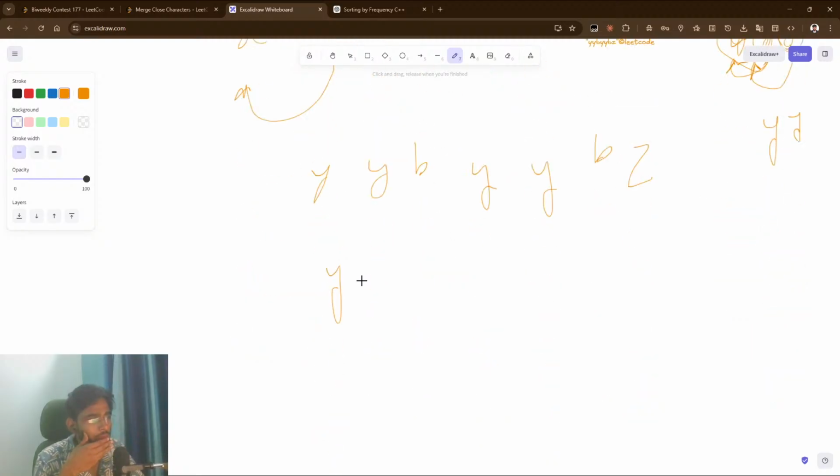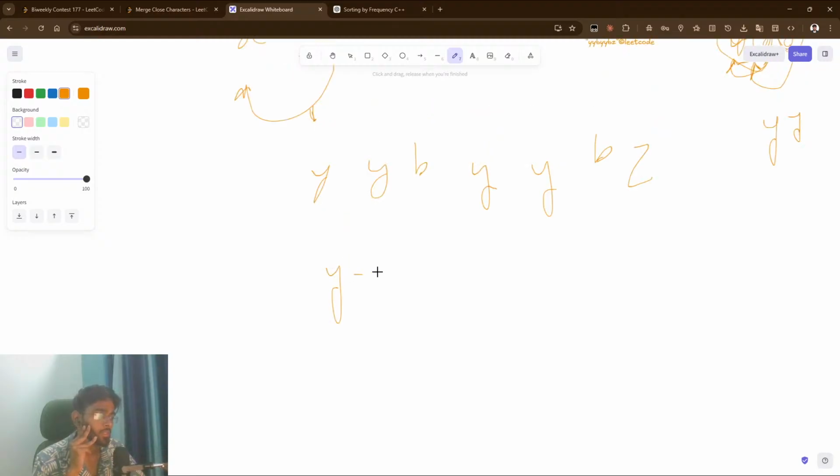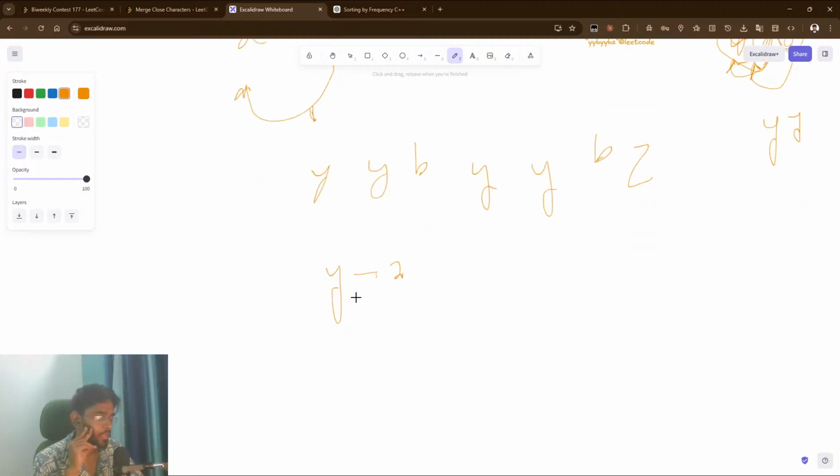Okay, so how are we gonna do it? We are saying we are here, we have a Y. Now if I find any Y within 2 steps, I'll merge it. So we found a Y, we check that it's in 2 steps, so we basically merge it. We just remove that, maybe we don't include it, right? So it's Y, don't include it. Okay, so it remains 2 only. Yeah, but it got merged.